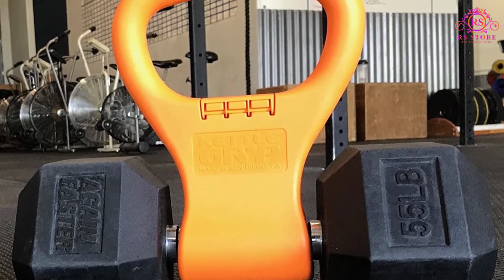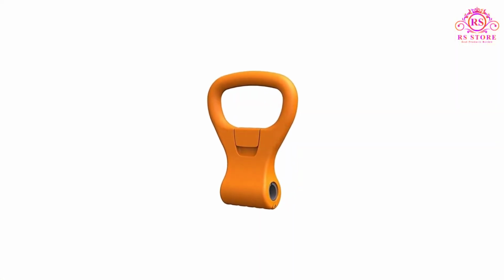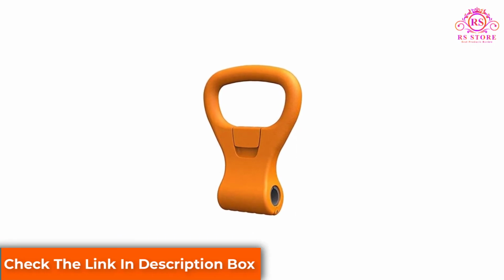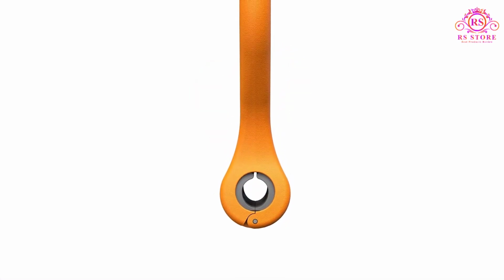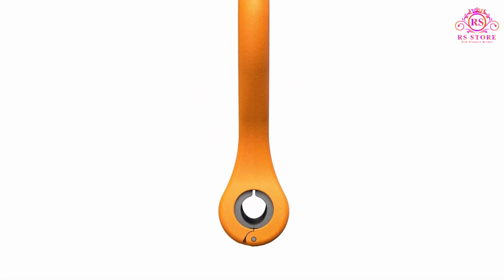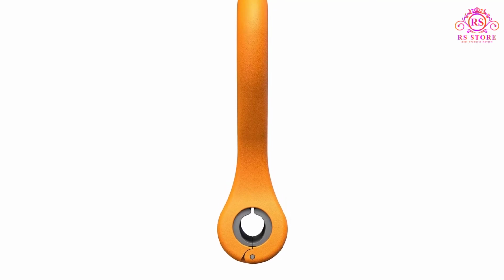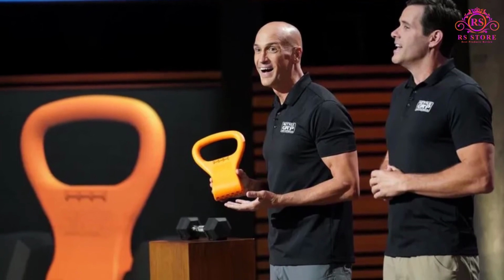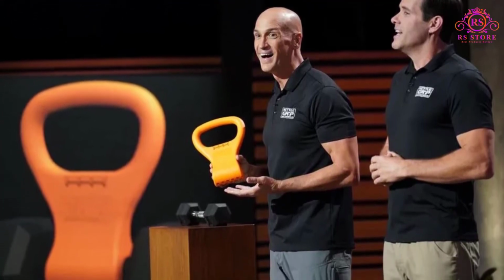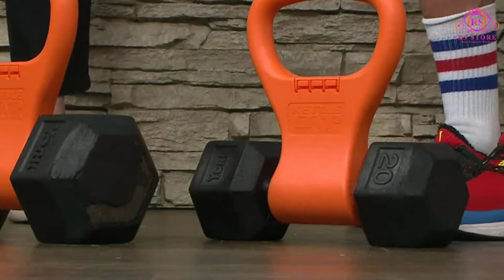And it basically gives you a full set of kettlebells that take up no additional space. The handle wraps and secures around the grip of a dumbbell. This adds a kettlebell-style handle to the dumbbell, making it useful for swings, snatches, and other movements. While they're a great space saver, it's good to note that the dumbbell has a wider profile than the body of traditional kettlebells. So you'll have to adjust your form a bit by twisting the weight or spreading your legs wider during swings. It also prevents the natural rotation on kettlebell snatches.